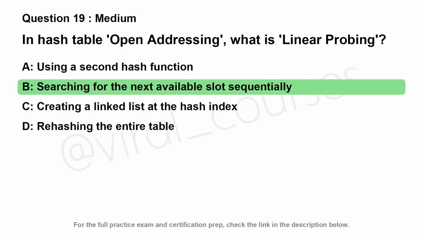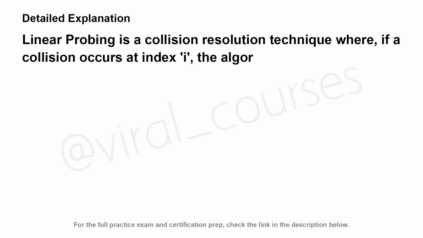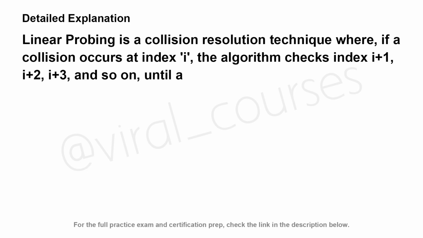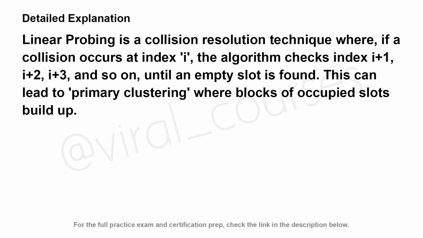The correct answer is B. Linear probing is a collision resolution technique where, if a collision occurs at index i, the algorithm checks index i plus 1, i plus 2, i plus 3, and so on, until an empty slot is found. This can lead to primary clustering, where blocks of occupied slots build up.